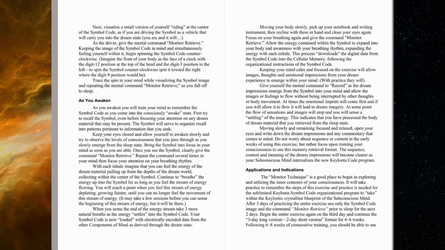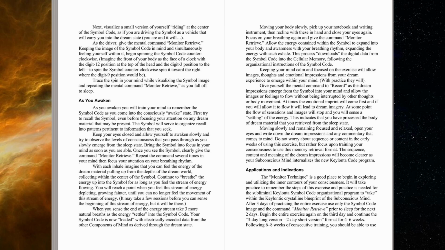It may take a few sessions before you can sense the beginning of this stream of energy, but it will be there. When you sense the end of the energy stream, take 3 more natural breaths as the energy settles into the symbol code. Your symbol code is now loaded with electrically encoded data from the other components of mind as derived through the dream state.